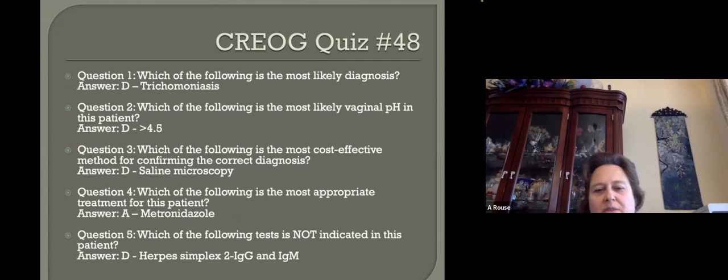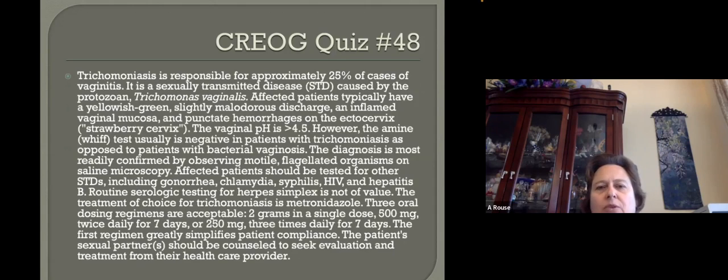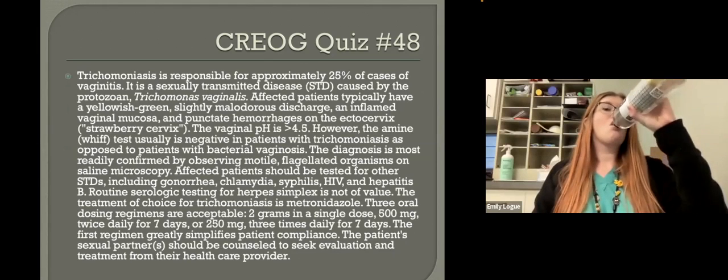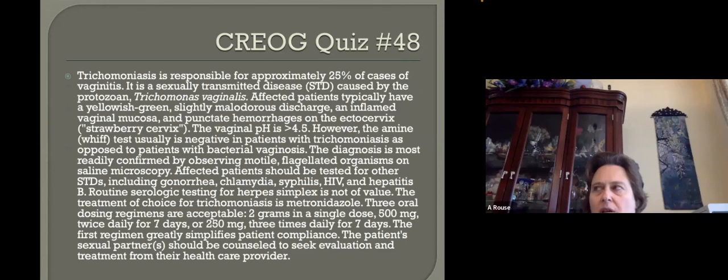And the reason it's D is because that's the only one the CDC doesn't recommend screening for. So 25% of cases of vaginitis are going to be associated with trichomoniasis is what they're saying. I mean, I don't think we see it that much. I know Dr. Wood did a study a couple of years ago and found in our OB patient population, I think is what he looked at, it was like a 1% incidence rate. So there was no point to screening everybody since we had such a low incidence rate. So depending on where you're working, prevalences may vary and your screening may vary versus just waiting till they're symptomatic.